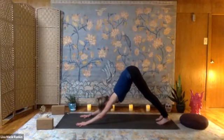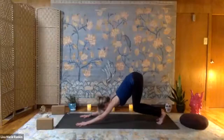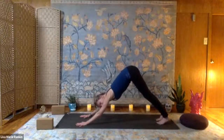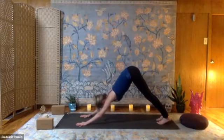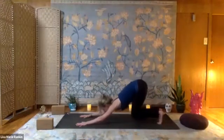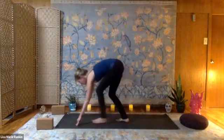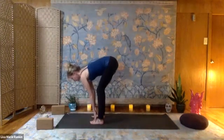Then you can go high on your tiptoes, bend the knees to lengthen out the spine, and then straighten the legs. And go high on your tiptoes, bending the knees. You can look at your hands and we'll walk to the front of your mat and meet in Ragdoll forward fold. So feet are about hips width apart.